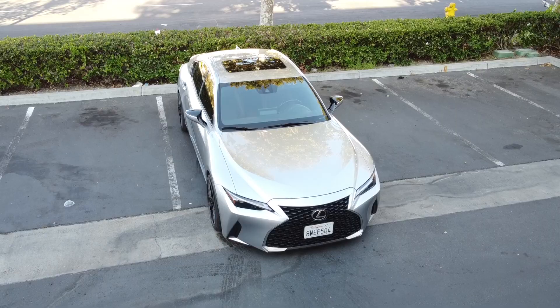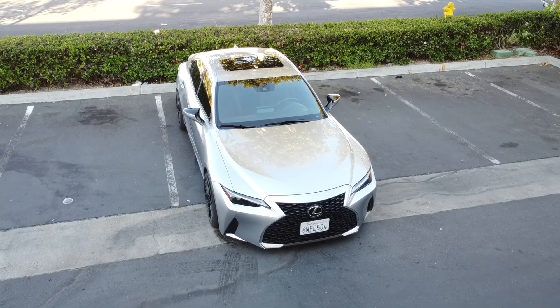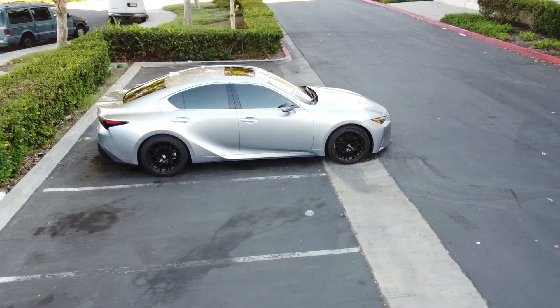Let's get this thing going again and talk about who this car is meant for and who should buy it. I think the big lesson about this car is that looks can deceive. This car has a really sporty and high-tech look to it — all these angles, a kind of futuristic exterior. But what's funny is that this car is neither sporty nor high-tech. What it actually is is just a compact entry-level luxury car that's extremely comfortable and very calming. So if that's what you're looking for, this is a great car. If you're looking for something more exciting, go for the BMW 330i or a Genesis G70 — those will be better options.